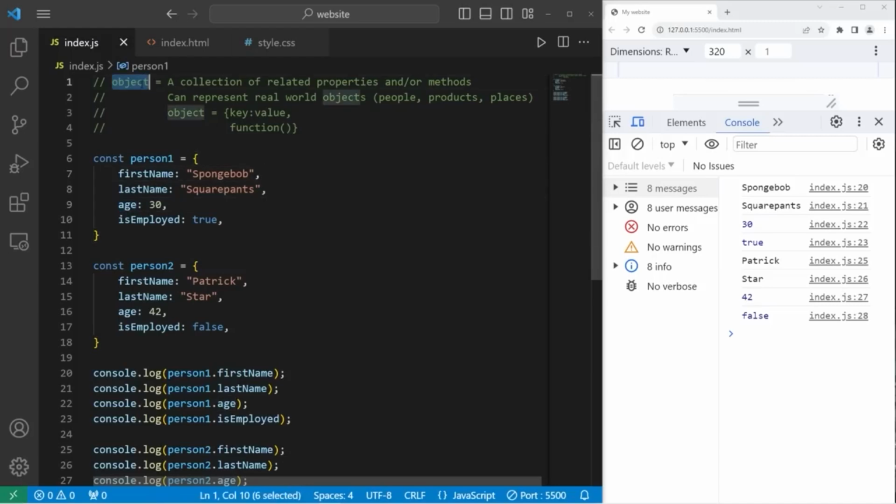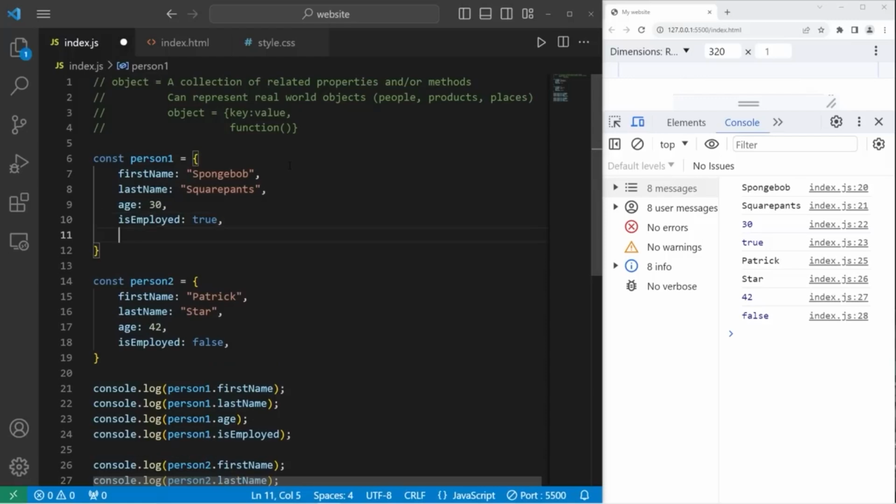But not only that, objects can have dedicated functions that we refer to as methods. What sorts of actions can these objects perform? For example, a person could eat, they could drink, they could sleep. What sorts of things do people do? So just to keep this simple, I am going to create a function to say hello. We'll start with person1. Say hello, colon space. This will be a function expression. What are we going to do?